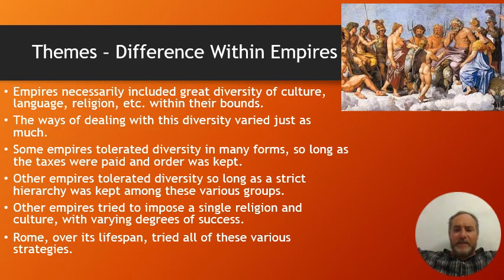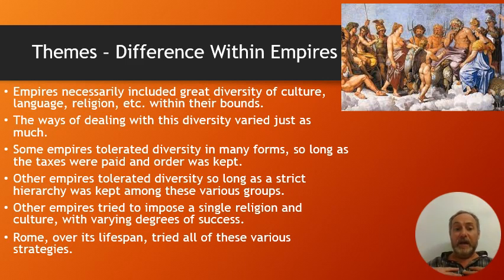So for the last few slides, I want to talk about some of the themes that arise throughout the book, that will be revisited, and these are outlined in the introduction to the book as well. The first is difference within empires. As we've said, the mere size of the empire and its expansionist nature means that there's going to be a lot of diversity within that empire: culture, languages, religions, and so on. And there were diverse methods of dealing with diversity, right? Some empires were very tolerant of these sorts of diversity. Hey, as long as you pay your taxes and don't rebel, you can pretty much do what you want. Keep your religion, keep your culture, no skin off my back, right?